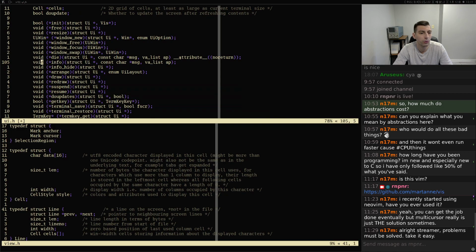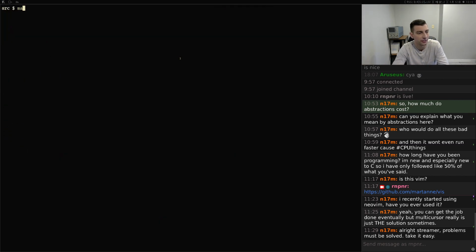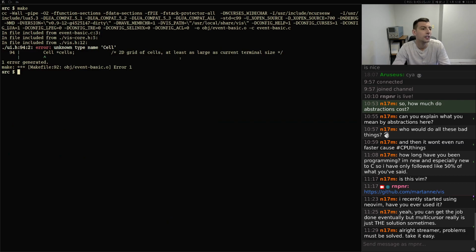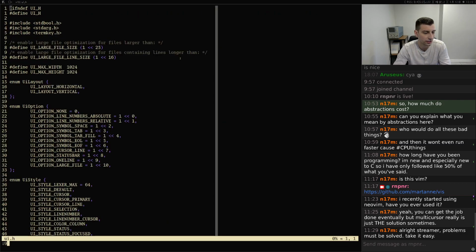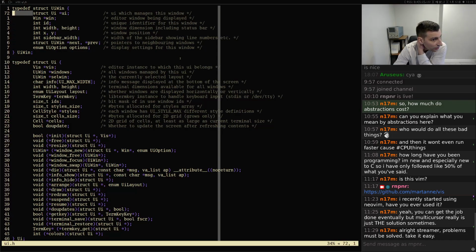And then info pointer. I'm gonna call it this. It's gonna get deleted anyways, so. Or maybe this is info show. But I'll just do that for now for readability, but it will be deleted. So UI.h94. So we need cells.